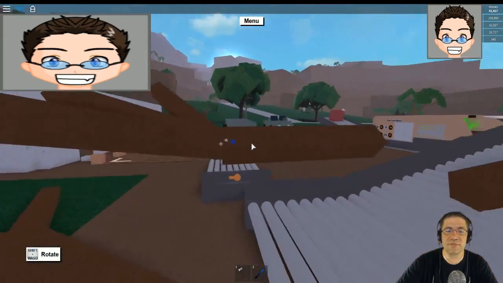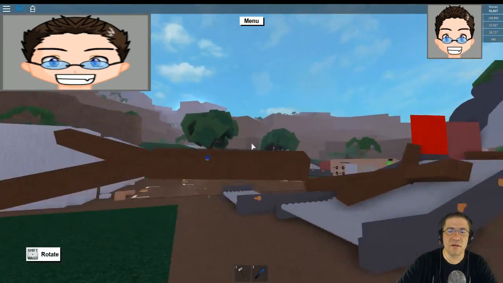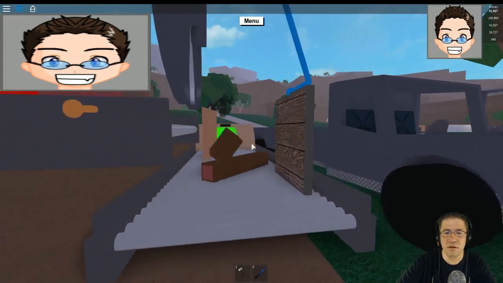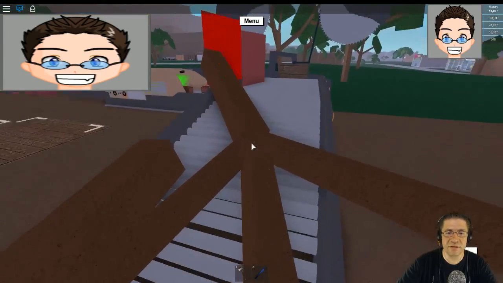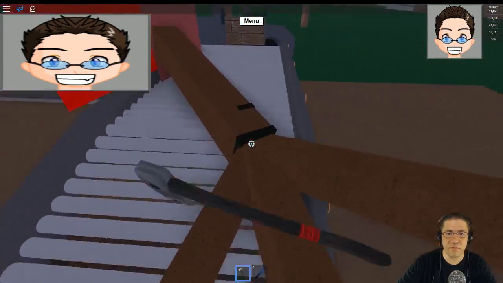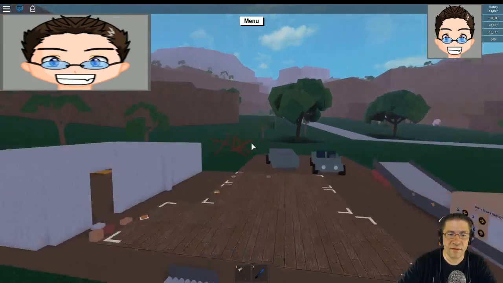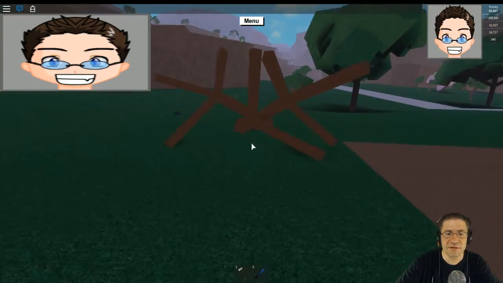Can you just go in there by yourself? Just go in. Awesome. Okay, you're just too thick, aren't you? There you go. See, and this is why we have axes and chop saws.